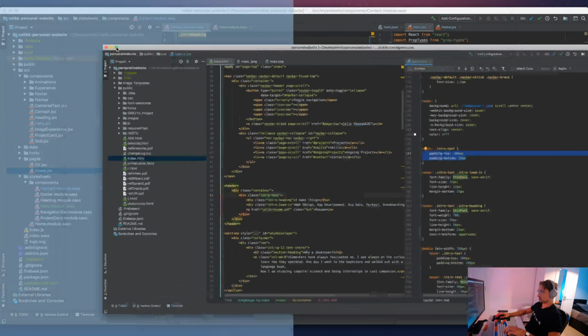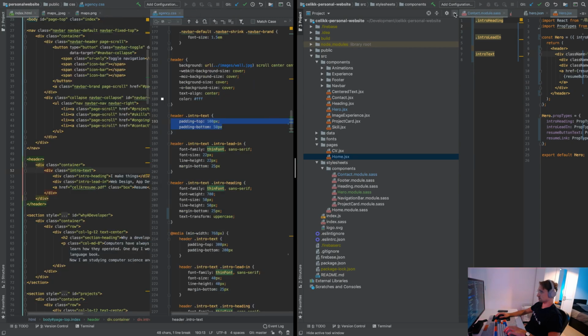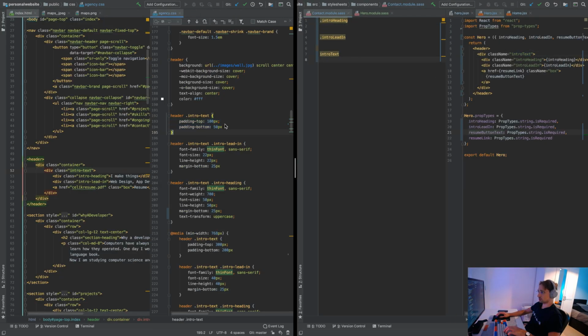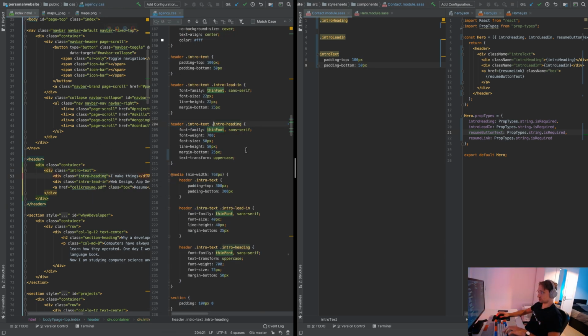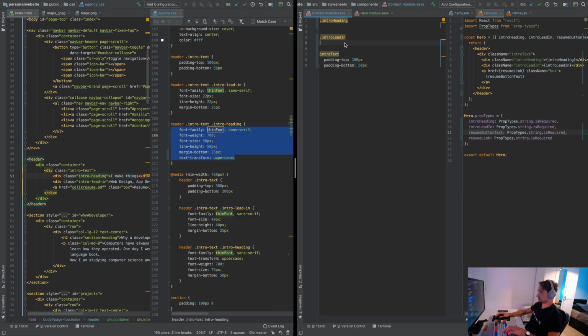Why don't we split them side by side again? So put this one in here, put that one in there, close this, close that. Yeah. So this is for intro text. Paste this in there. Yeah, cool. So intro text is done. Intro heading. Let's pick the desktop site. Desktop. So what's thin font? Let's just copy it. Intro. Oh, this is for both of them. Huh.